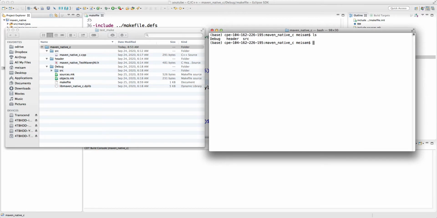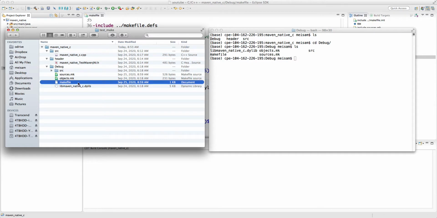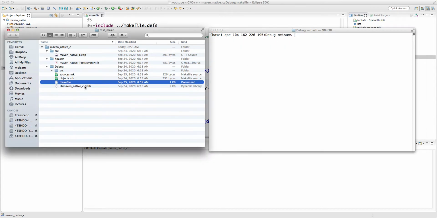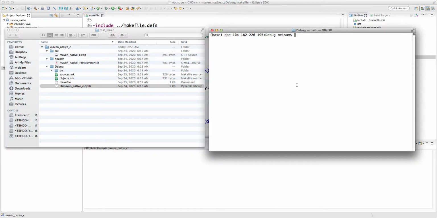If I do ls and then go to the debug folder and do another ls, you see this is the makefile. So let's say we download the C++ project and go into the folder that has this makefile, because that's the configuration. All right, and let's say the developer that created this C++ project didn't include any artifact, and I want to actually build this project and make the artifact, the dynamic library.